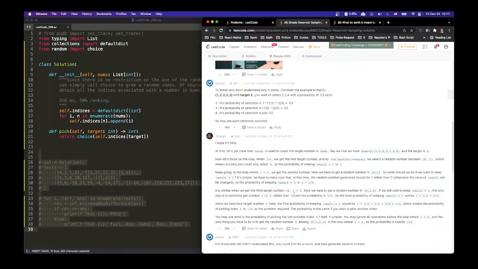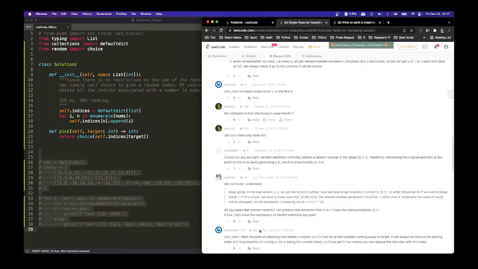Why? If we still wish to keep result equals 1, the only way is to randomly get a number 1 or 2. How can I keep the result as 1 if I get 2? I don't understand.